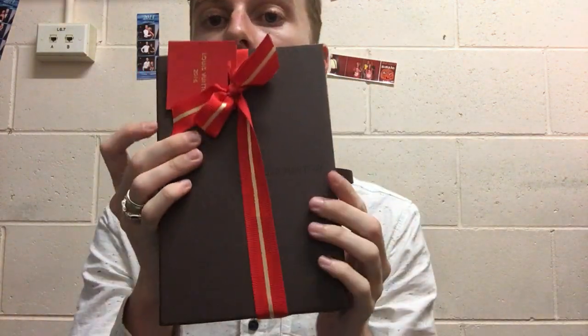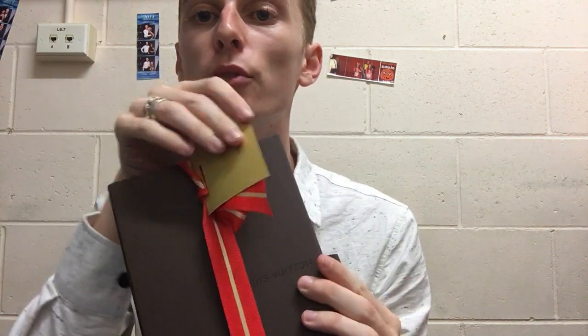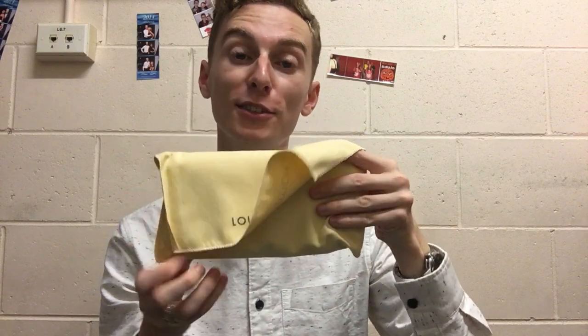And now to the bigger and kind of more exciting purchase. It comes in a smaller box. As you can see, lighting's not so great, sorry. And then again with the beautiful card, gold on one side, and it says Louis Vuitton 2016 on the other, and then opens up like this, and inside this beautiful dust bag, again with Louis Vuitton on the front. I'm sure everybody has seen those.